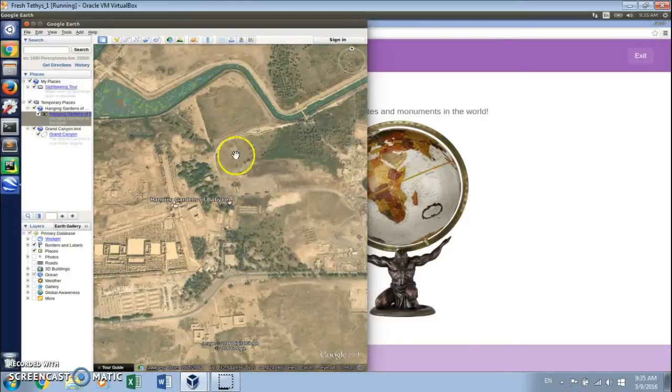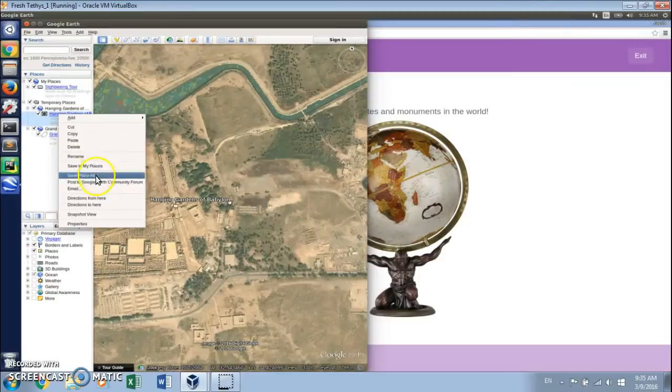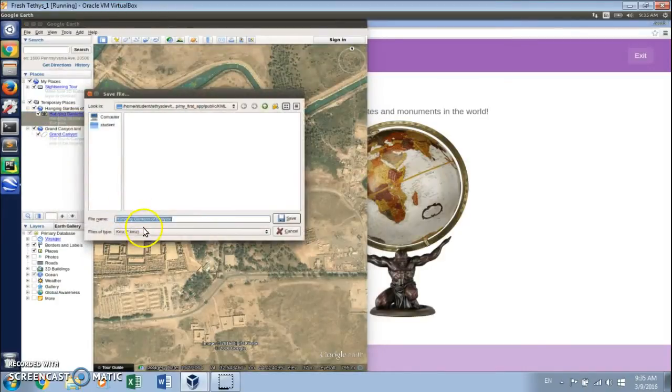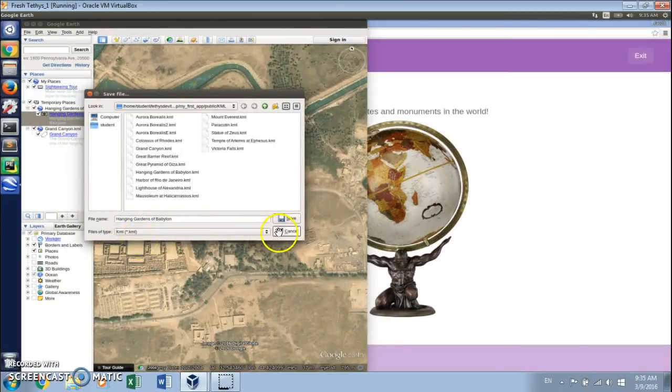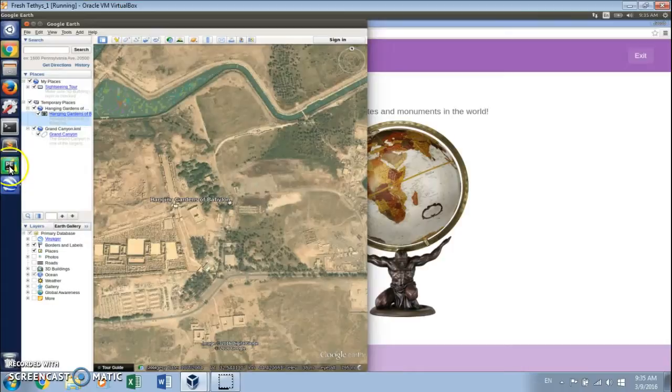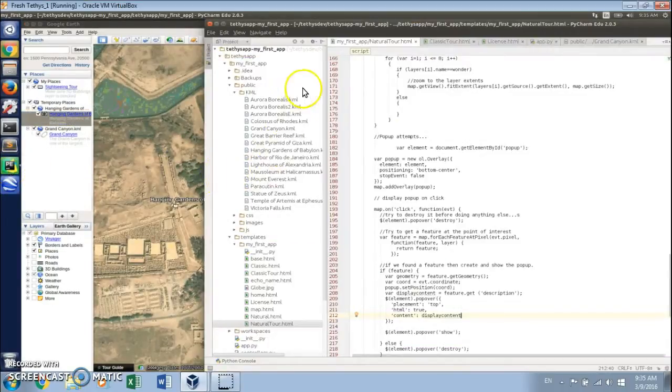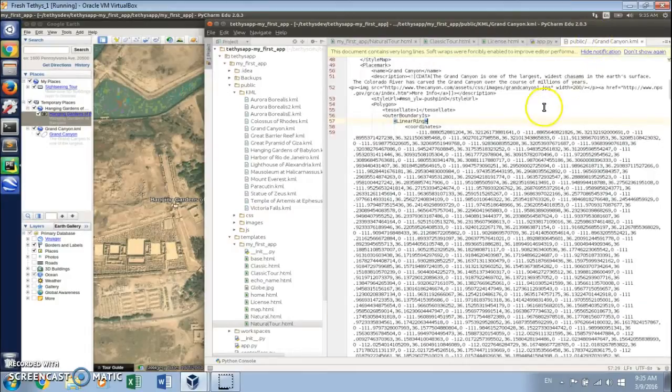So finally, after you've made it, you can save it as a KML file. And then we put these KML files into a folder that is referenced by our code. This is what the KML file looks like.